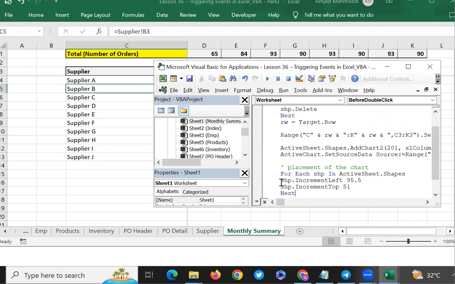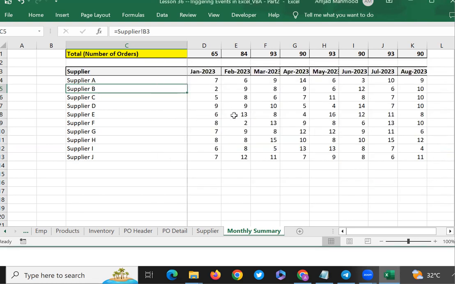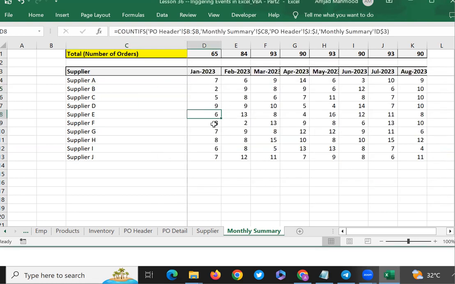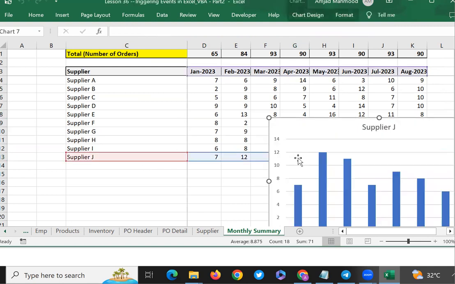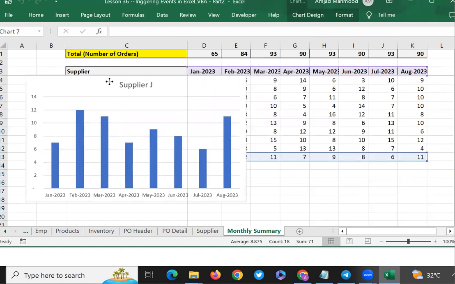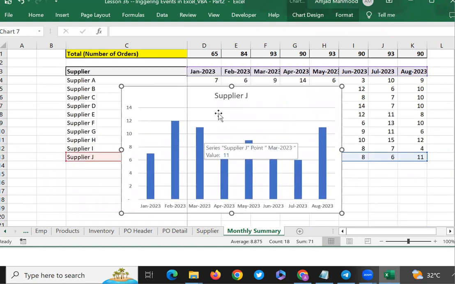It is going to be that much high and that much left, and the corner will be this, and that's why it is going to be plotted as per your requirement. You can make the adjustment on your own. Now let's see, when we double click any supplier data, it gets you the chart for that supplier.